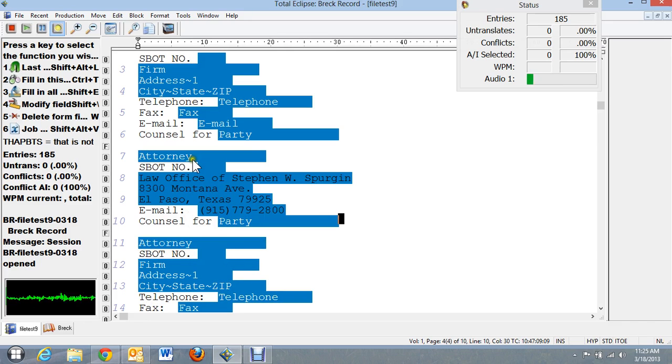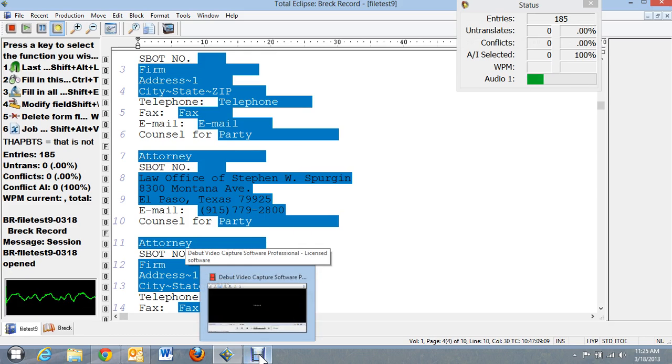And if you have other information below, like the attorney plus the state bar number, make sure that extra field is in there so it can take that first attorney name and then put his bar number below. If you wanted to, you could have the state bar number up here on the same line. It's just a matter of however you want to set your fields up and work with them. So I hope this helps and gives you some ideas of how to set things up. Thanks.